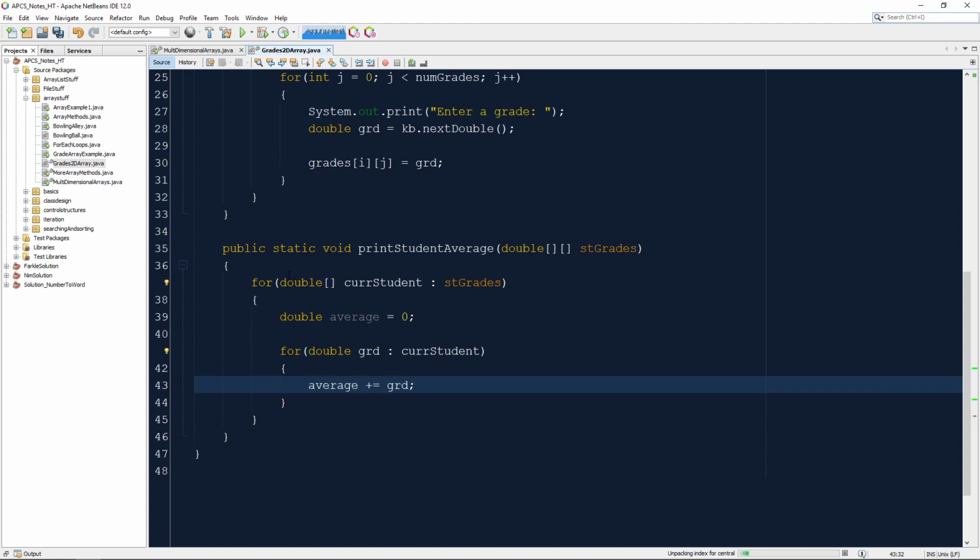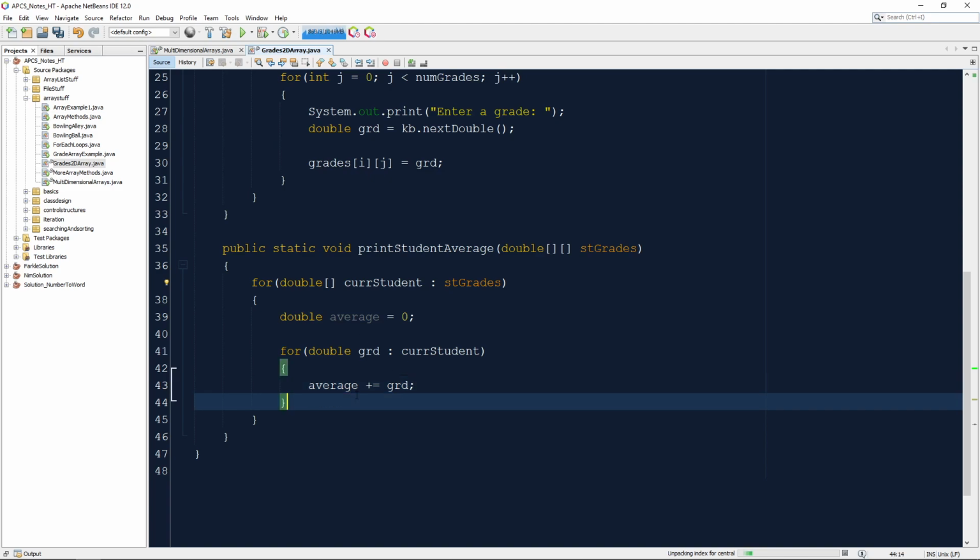So notice we've used two enhanced for loops. They're still nesting, but here notice there are no indices, which is okay mostly. But now when I want to display my nice average, I'm not going to have an index to refer to, so I'll have to do some extra work if I wanted to say something like, oh, student 1 average, student 2 average. So we'll have to kind of put up with that. But that's okay.